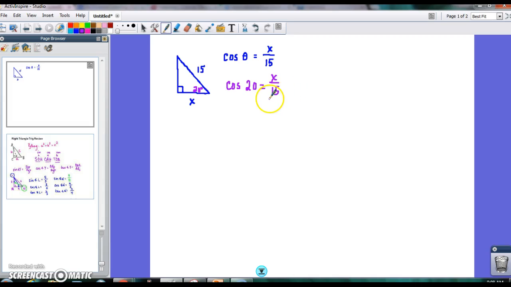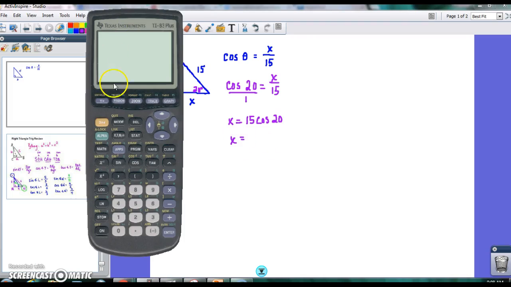Well, some people make this very complicated and you don't need it to be. All you need to do is if you make this into a ratio, and then you have a proportion, you have cosine of 20 over 1 equals x over 15, all you have to do is cross multiply. X is equal to 15 times the cosine of 20, and that you can do in your calculator, and you do it as one straight shot. People sometimes make this more complicated than they need to when you're doing it in your calculator.